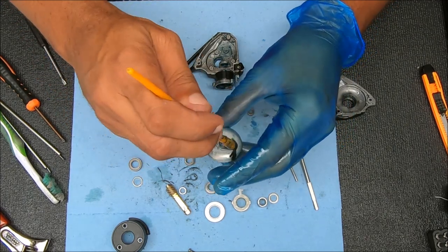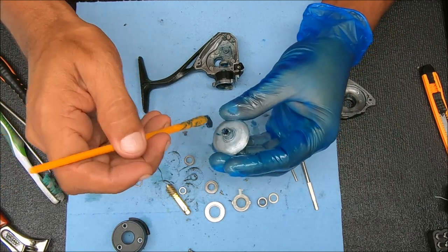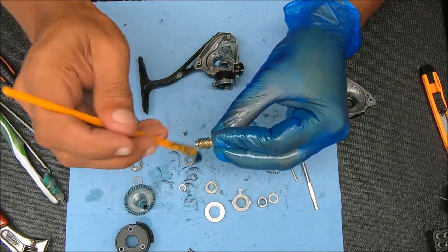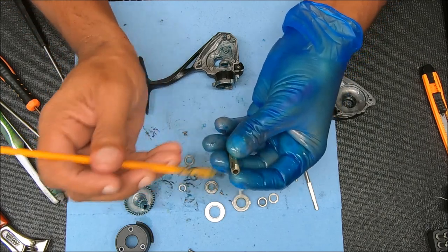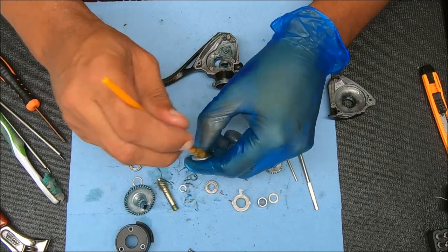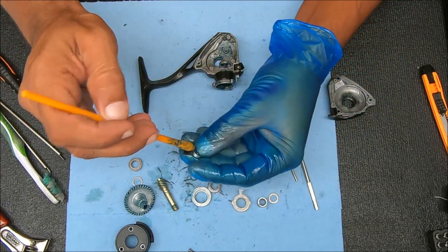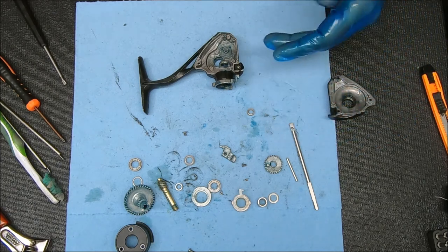Same kind of deal for this — I'm going to add a little extra inside that gap right there. Definitely somewhere around there where it's going to go through the bearing, and the same for the other side. Also where the handle shaft is going to go through — I'm going to stick some inside that hole right there. A light coat also on the pinion gear, and grease the rest of it — try to get some of the threads as well. We're going to grease this bushing that's going to go inside right there.